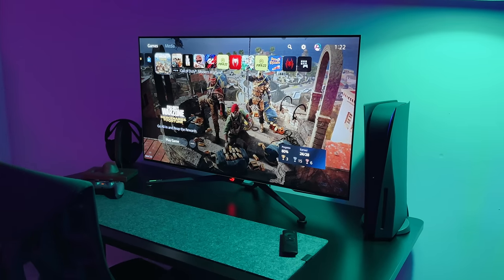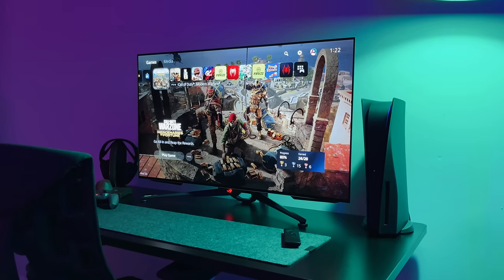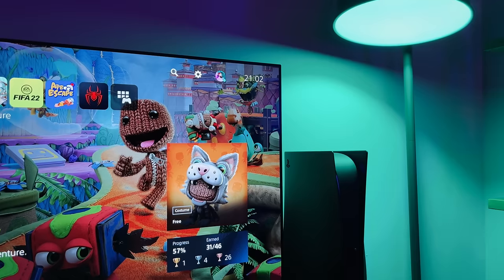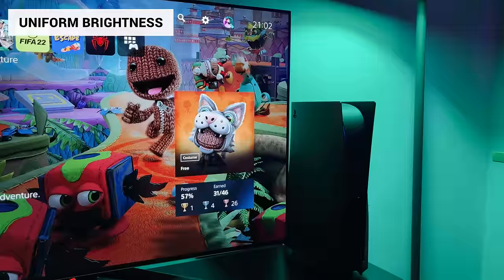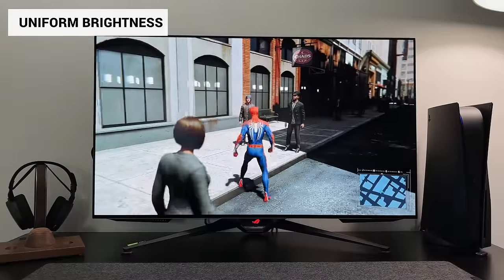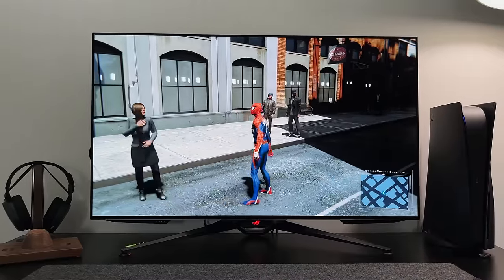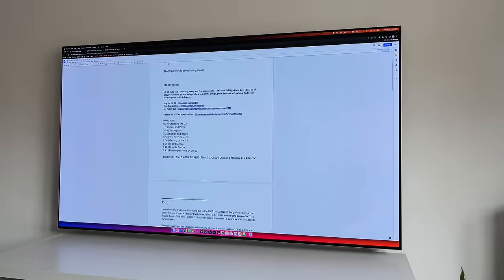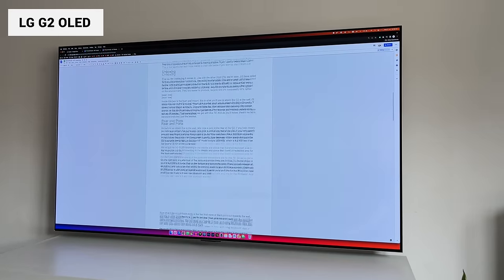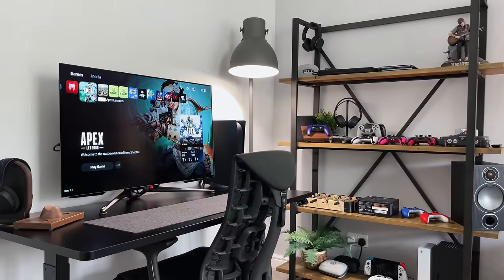This is still an OLED so the image quality is incredible. It offers true 10-bit color and 98% color accuracy, giving a vibrant picture overall. Brightness appears good, and ROG have an exclusive uniform brightness setting that keeps brightness levels consistent — in theory preventing the image from dimming on bright or white content. I need to spend more time testing this, as on the LG C2 and G2 the ABL is very aggressive when used as a monitor.